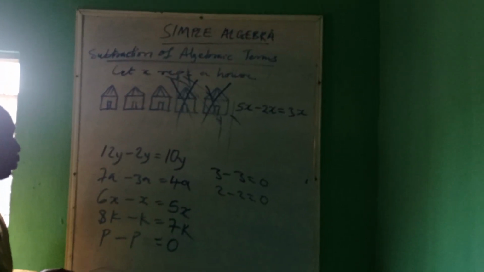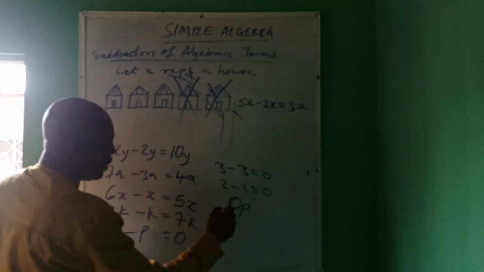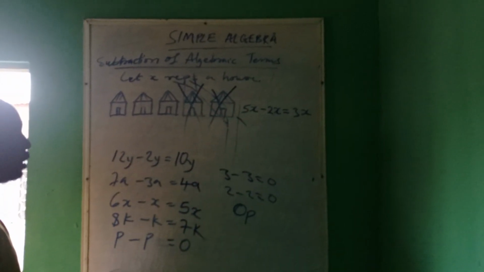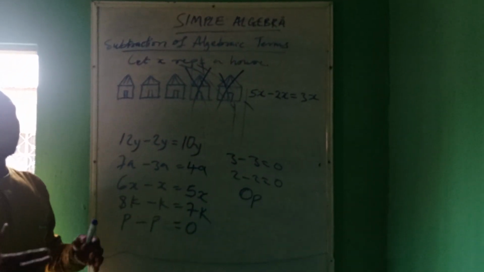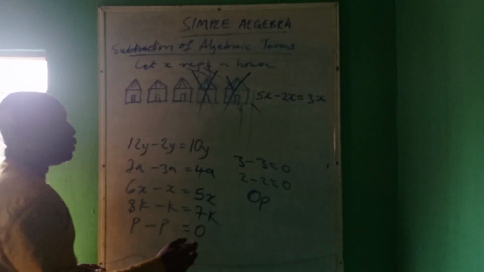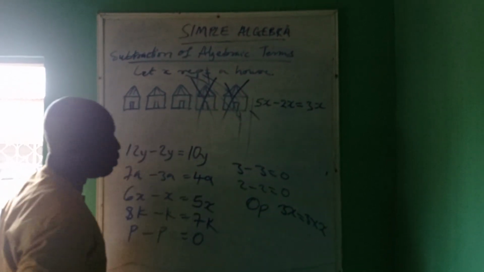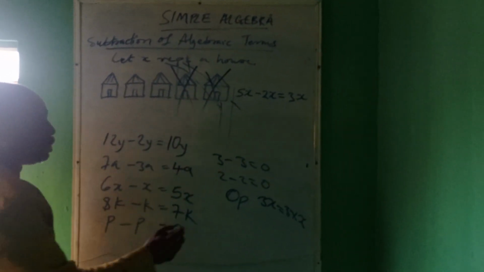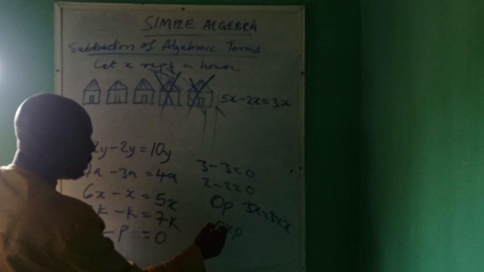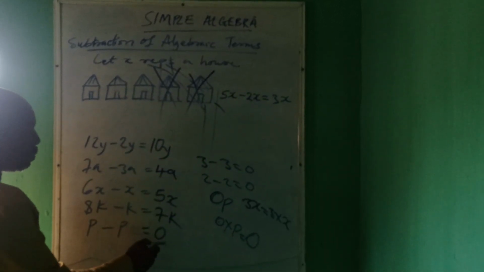And why not say 0p? You will not say 0p because in our next topic, we are going to be dealing with multiplication of algebraic terms, where we will teach you that 3x means 3 times x. We are going to make the proof. So 0p means 0 times p, and anything multiplied by 0 will give you 0. So anyhow you want to do it, the answer will remain what? 0.